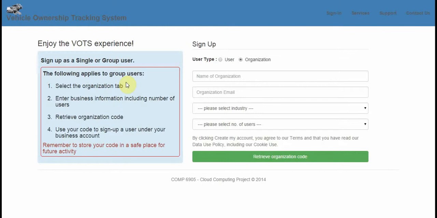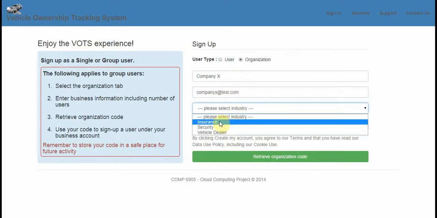So let's carry through this process briefly. I'm now registering company X. They have to enter their company name, company email address, and the industry type.